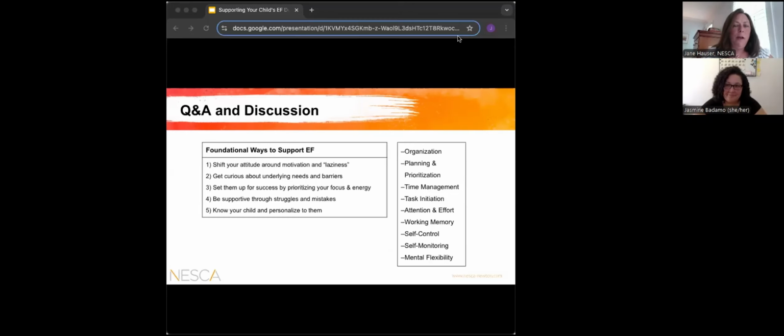How do I help identify which areas we should prioritize? It seems that my child is challenged by several of these areas. Yes, I think in that case, you should use your child's demands as a guide for what to prioritize. Because, like I mentioned, so many of these sub skills overlap, and I don't necessarily know if there's a benefit to separating them. I don't think it makes sense to say we're just going to work on time management, but we're not going to work on prioritization and planning. It's impossible to do that.